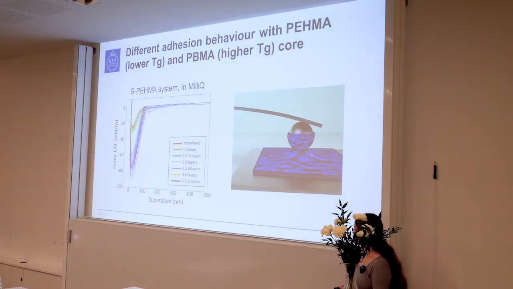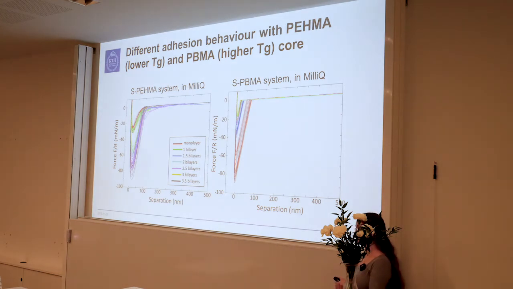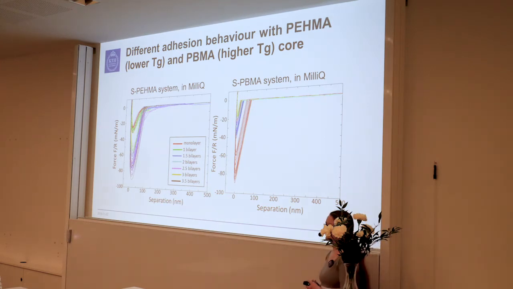This is a graph showing the normalized force versus separation for the shorter, softer system. As you can see, we have an increase in pull-off force as we increase the number of bilayers added. This is a comparison with the stiffer polymer system. And here we have the opposite trend, where we decrease the pull-off force as we increase the number of bilayers added, which we believe is a result of the stiffer nature of those micelles. They were likely not able to conform to the underlying substrate or underlying layer as well as the softer one, and therefore we probably have less fundamental interactions and electrostatic interactions between the layers as we build them up, which results then in less adhesion between the surfaces.